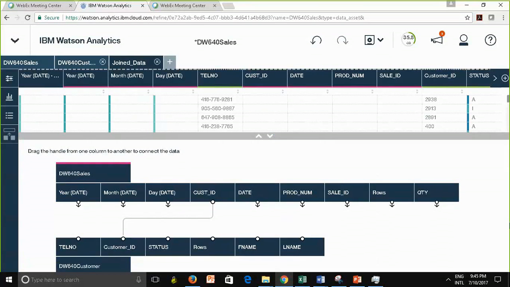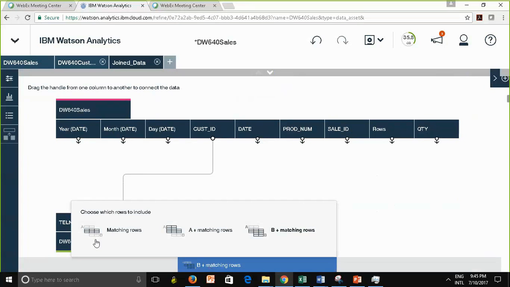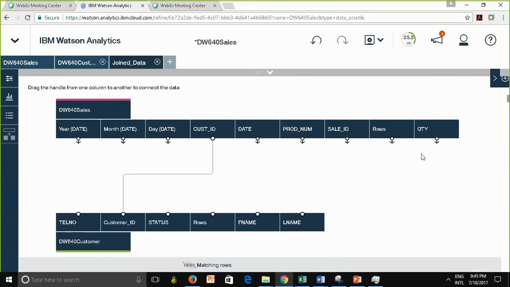Alternatively, I can list all orders, right? Even if the customer information is unknown, this field in green would be blank. But what I just did doesn't really make sense, so let me switch back. More likely, you'd want to list the matching rows. Well, it depends on the business logic. Sometimes you still want to include the data in the first table, even if there are no matching rows in the second table. But I'm just showing you the concept.